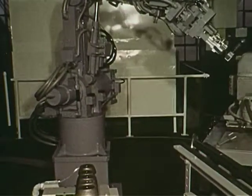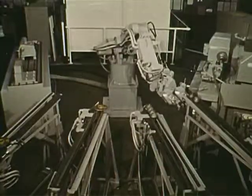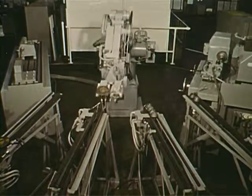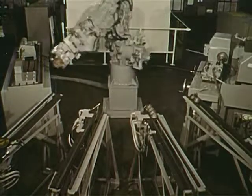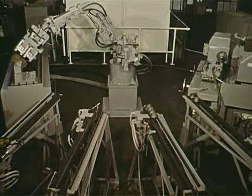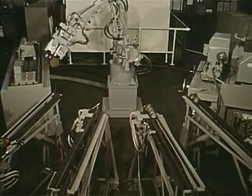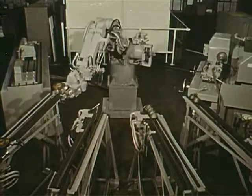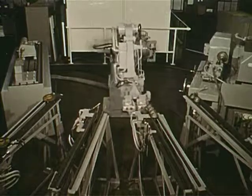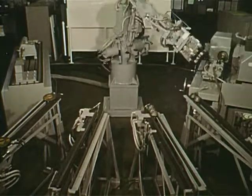Programming the arm can be done in a matter of minutes. Only 36 points were needed to program the loading and unloading operation for both machine tools. The computer control of the arm has been interfaced with the machine tools to operate on a demand basis, thus optimizing the operation even though the parts may have different cycle times. This also means that if one of the part feeders runs out of parts, the arm will automatically continue to operate the other machine tool if the process so requires.